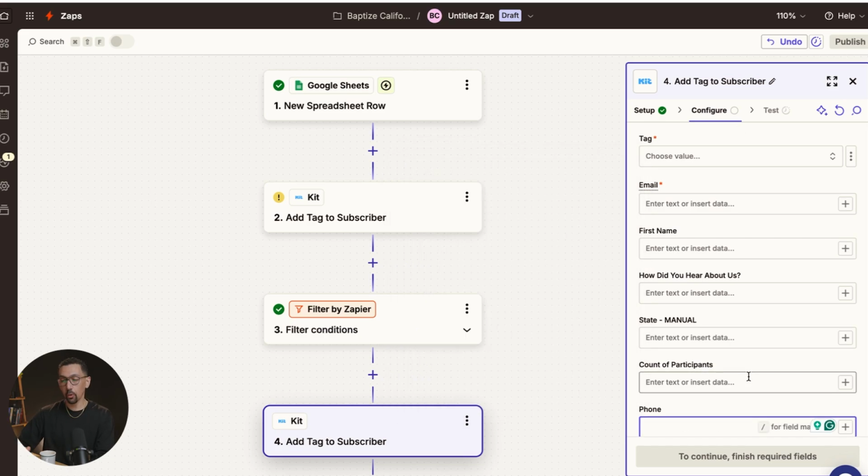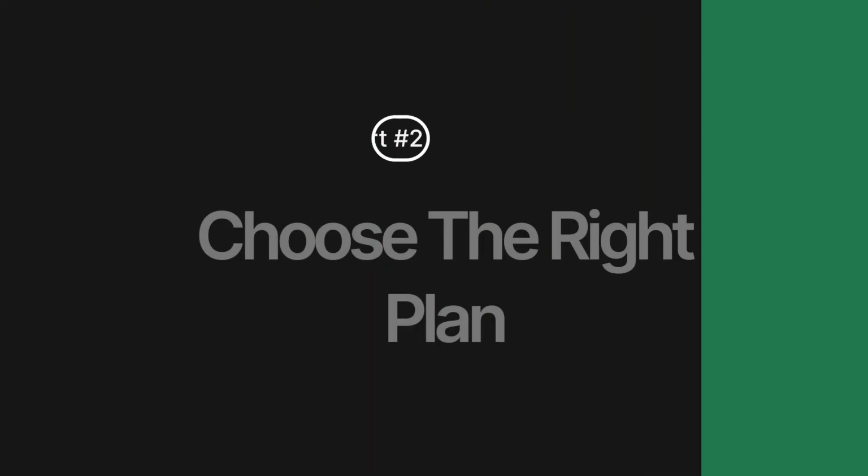Now, once you go through this whole process, at the end of it, you could test it, and all of this should be happening live. So you should be able to see the results showing up as you work through it. You may run into some errors, but that is a bit of the learning curve once you get comfortable with using Zapier and creating Zaps.